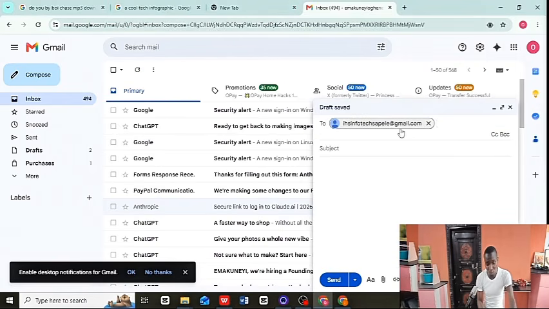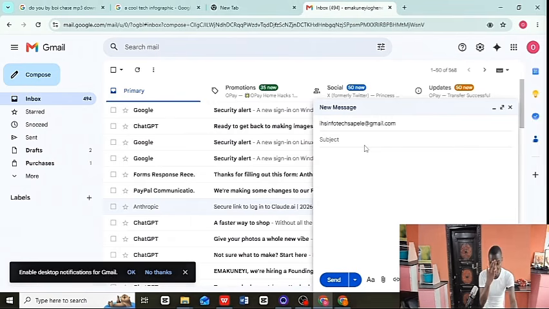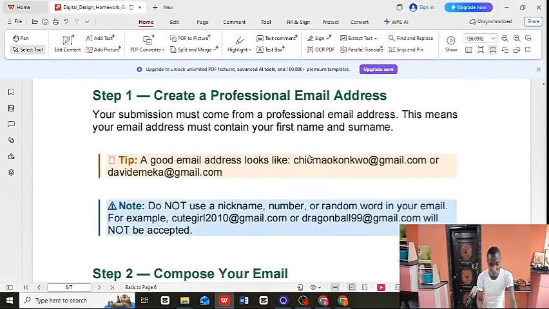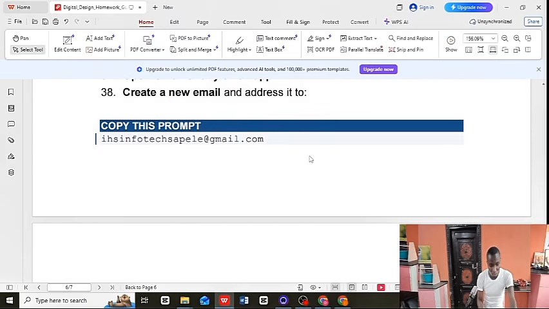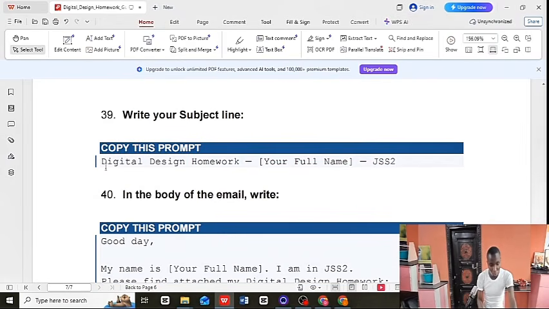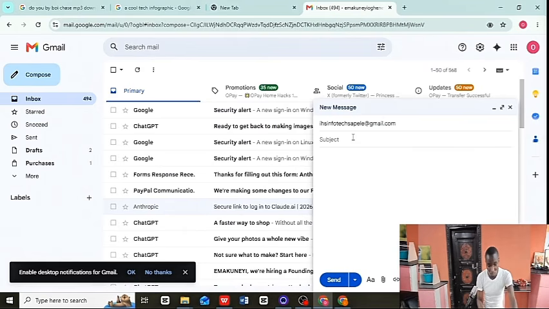aishesInfotechSapele@gmail.com. Once you are done, your subject should be something like this. It's on the guide. Just scroll down to the guide. Use this entry, copy it, and do it exactly like this. As the subject of the email, type digital design homework, then enter your full name.